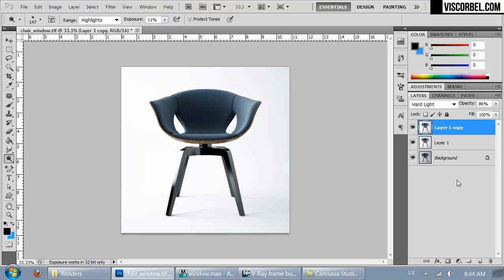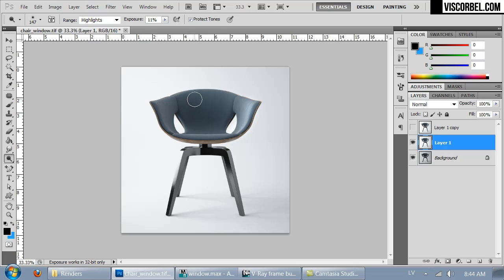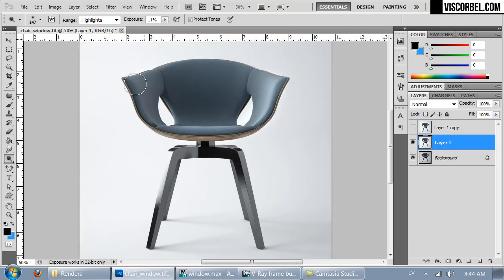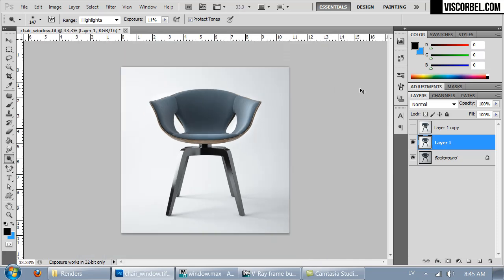In the meantime, we can perhaps go back to our original render and maybe burn some areas we want to accent. For example, this curve here, and maybe the seat. Okay, like that.